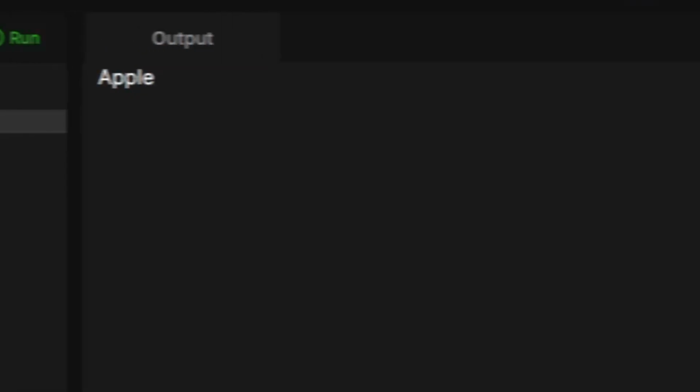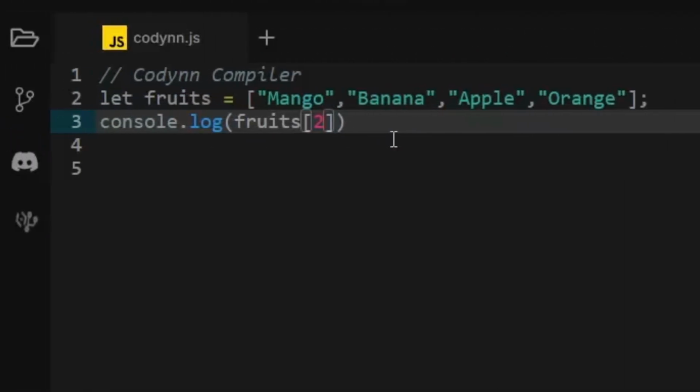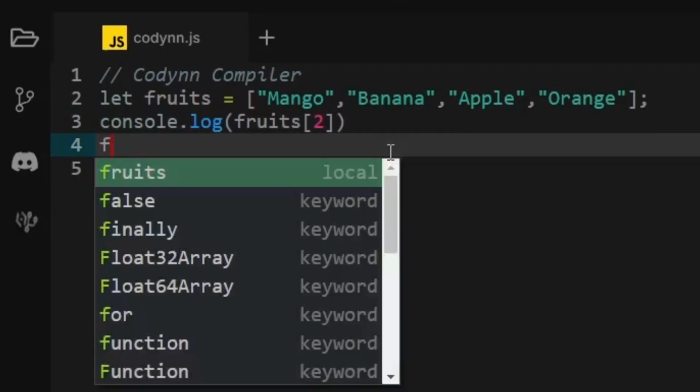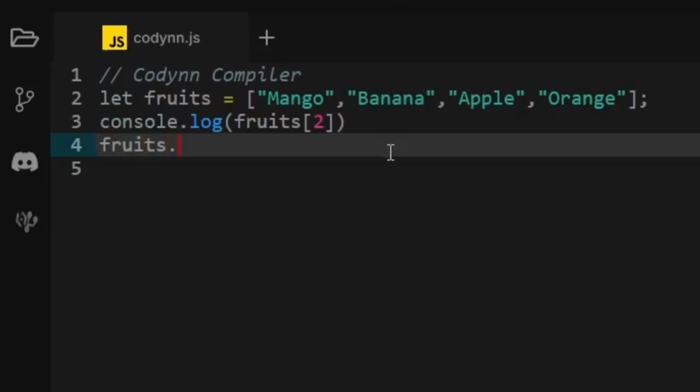Now let's look at some useful ways to manipulate arrays, like adding, removing, and changing items. To add a new item to the end of an array, use the push method, which is writing the name of the array, fruits.push, then a set of parentheses and the data that you want to add to the array. So in this case, I'm going to add a string, pineapple.